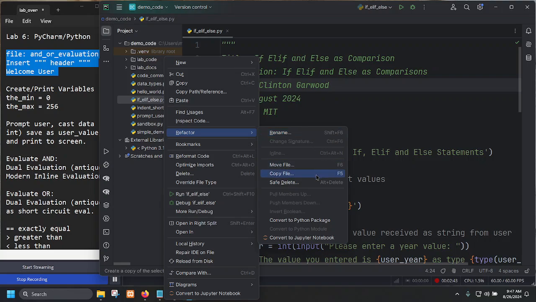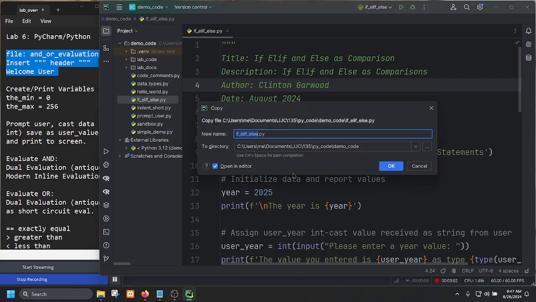Our option for this is called copy file. Now it really should be called clone because that's what it's doing in the background, but they called it copy file, so be it. So I'm going to copy this file. I'm just going to click it, and then it asks what do you want to name this.